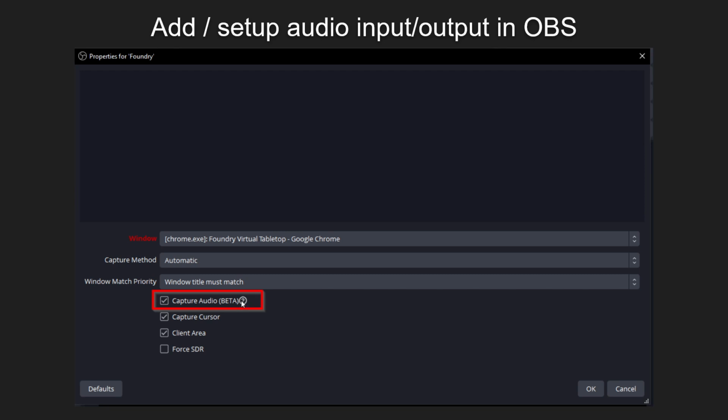So for me, as you can see, it's the Chrome window for this particular tab. It's red because it's not open right now when I took the screenshot. So you want to check that. Now, the caveat here is I have not tested this with video games. Depending on the game and how intensive the audio streams are, it might not be as smooth. Your mileage may vary, basically. So that's pretty much the setup for the audio input and output.